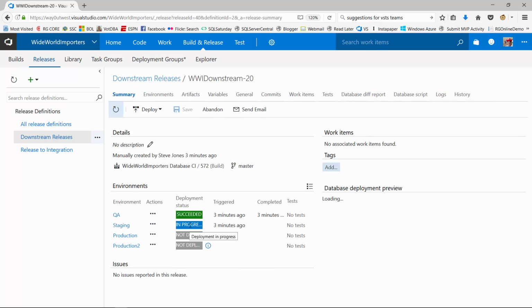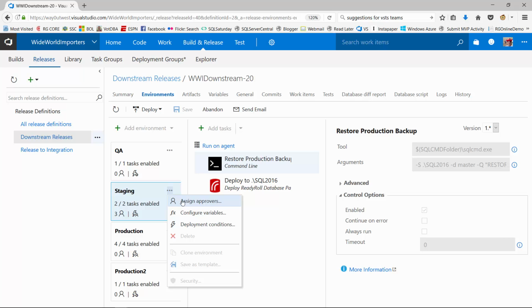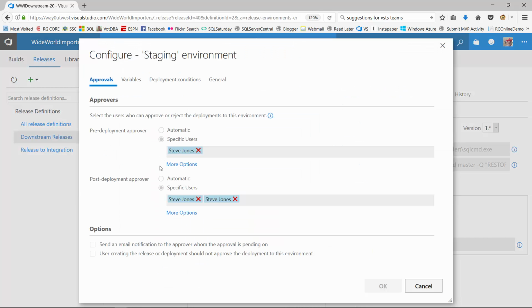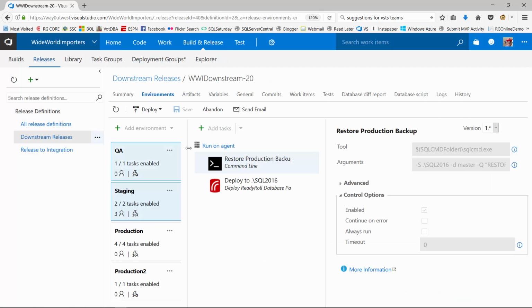So if I want to actually make changes, I have the ability to come into most of the release systems out there and assign approvers in some way. I want to be careful and understand what's going to go on so that I can say, am I approving all users or one user or in some order? Am I going to send out emails that I need? Or am I going to allow these to automatically go depending on deployment conditions? Hopefully this demo has given you an idea of how you can add approval gates to a release.